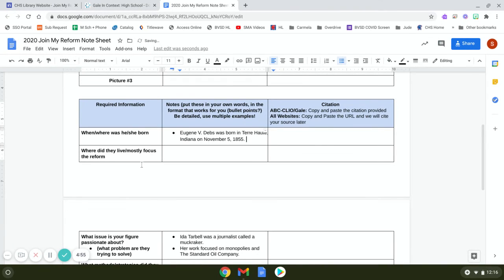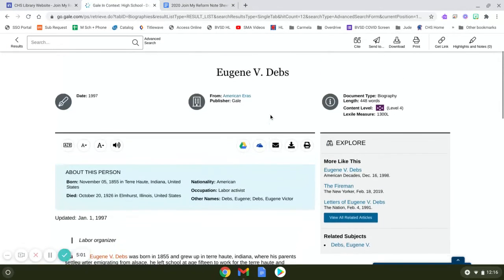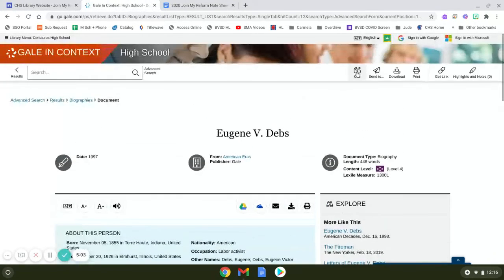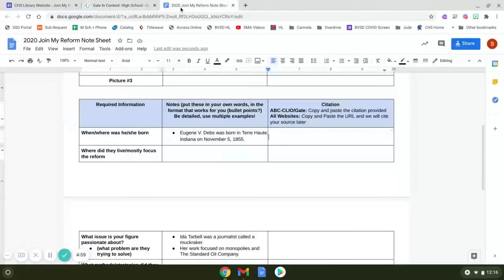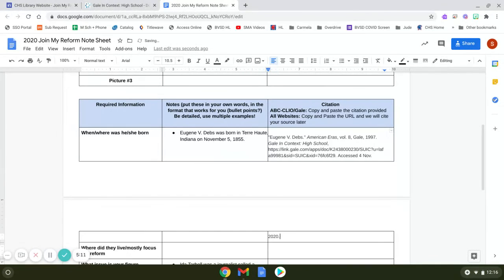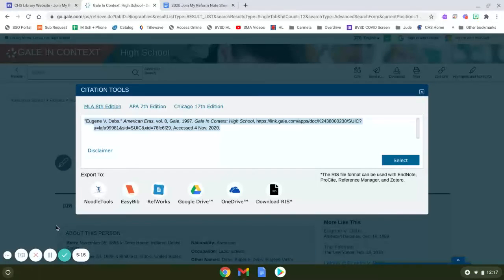Okay, and so I've got that information now, and I just want to make sure that I do include my citation. So I'm going to go over to that box. I'm going to click on Cite at the top here, and I'm just going to copy this MLA citation into my note sheet right there. Okay, let me know if you have any questions at all about using Gale in context.